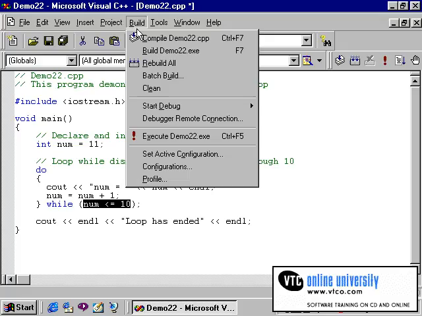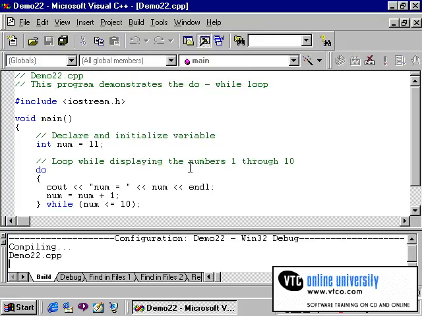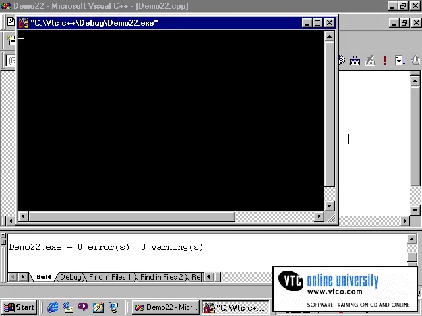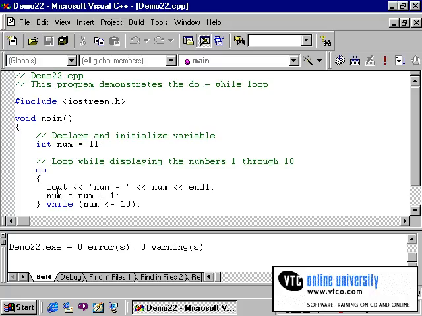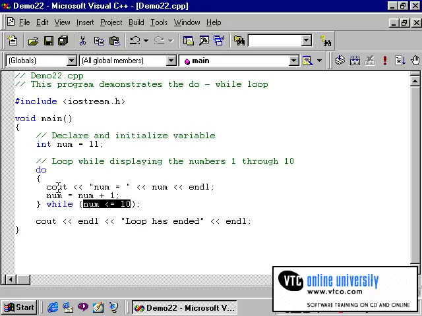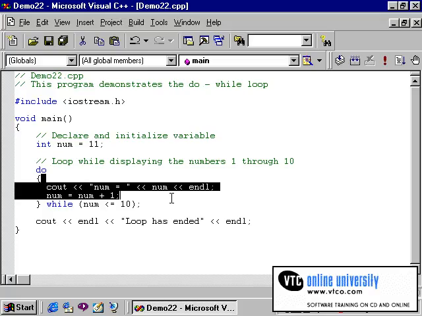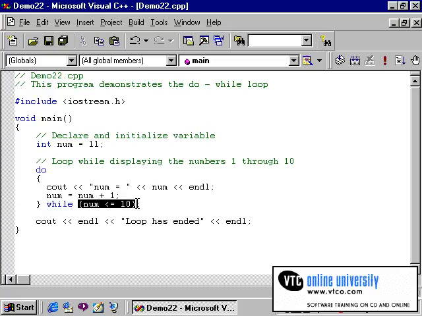So let's observe this. And note that the program does produce one line of output that says num is equal to 11 and then exits the loop. And this is because this is considered a post-test, and the loop itself will be executed at least once before the condition being checked for is checked. With the pretest, that is the while loop version, if we had given num the initial value of 11, then the while statement at the top of the loop would have prevented the loop from executing at all.